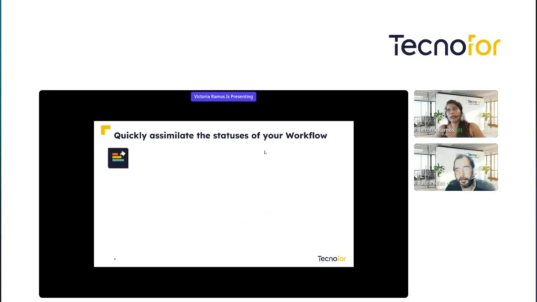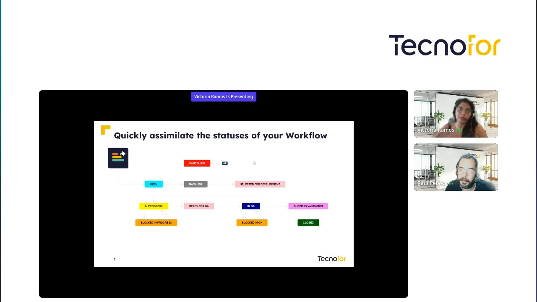It will be quick to assimilate when we are using this kind of plugins and improving our Jira, since we could have an easier visualization of our process and understand it better, how it's working, how it's organized. For example, in here we can check that one of the functionalities that we could be adding into our projects and our entire Jira is changing the colors of our statuses in our workflows. So it facilitates a lot to identify.